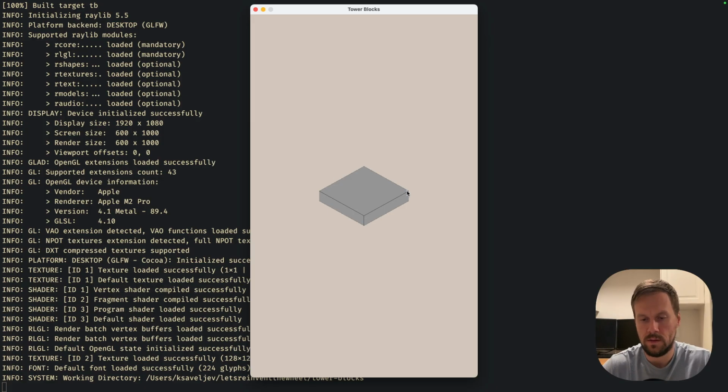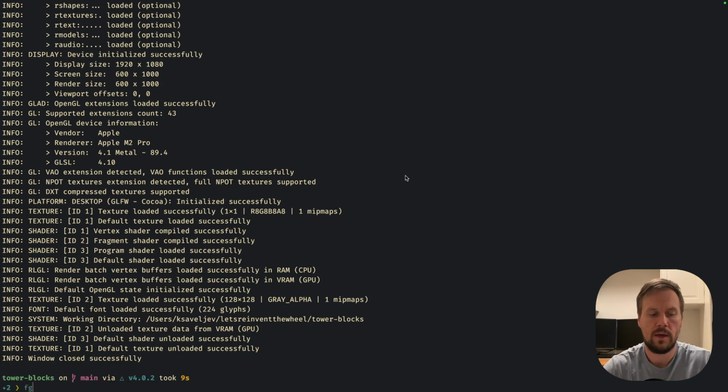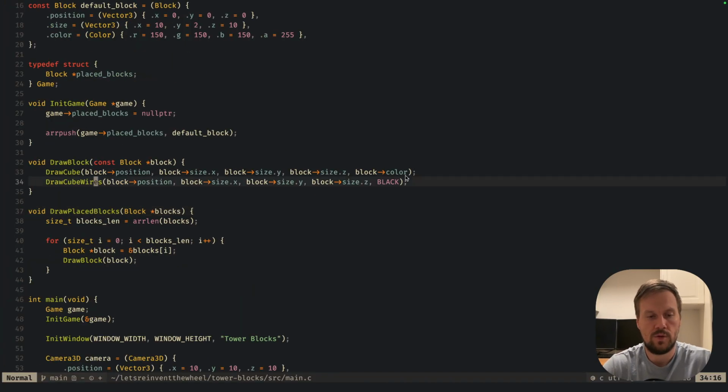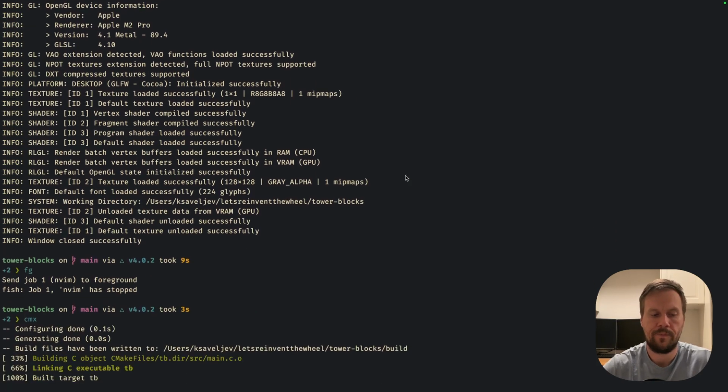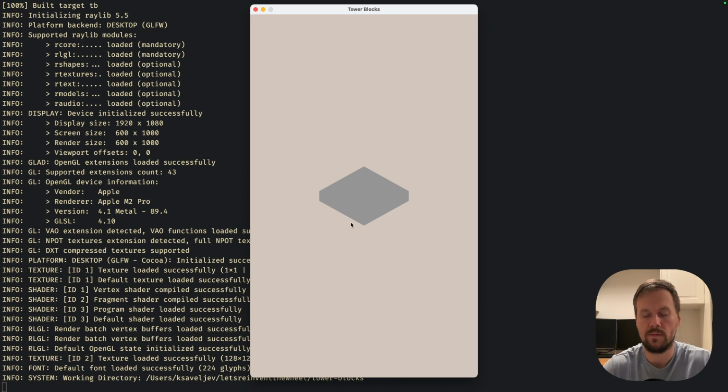So we can see our block. It has the wiring, which is black. Let me show you how it looks without the wires. It's kind of not looking that good. We understand that this is our block, but because there is no lighting and there are no shades, it's hard to see the contour of our block. That is one of the reasons we will have an episode dedicated to adding custom shaders, which will introduce custom lighting to our scene.